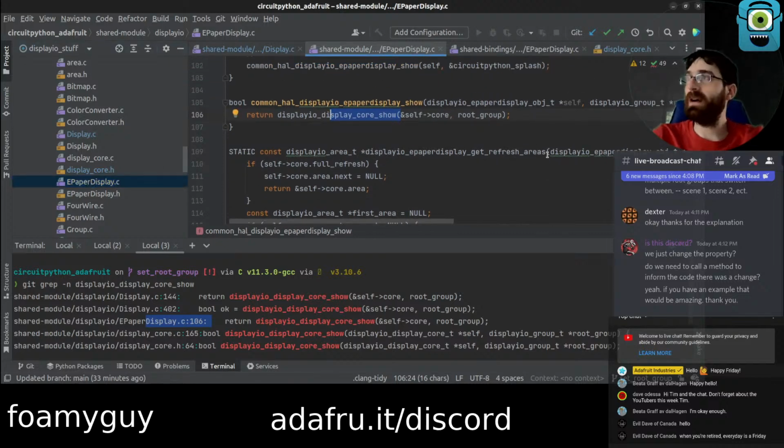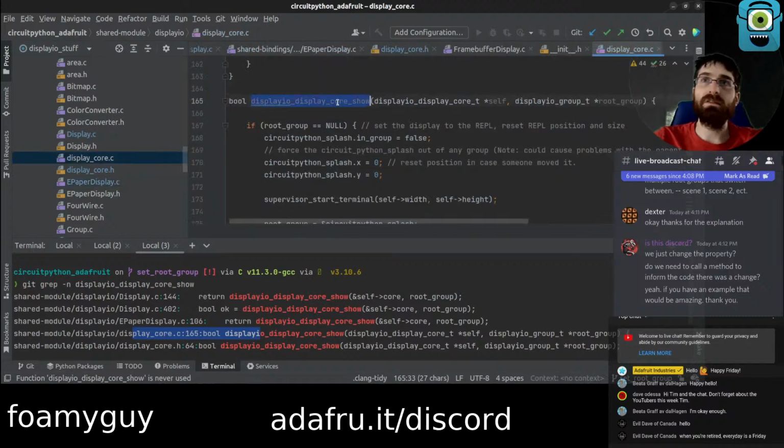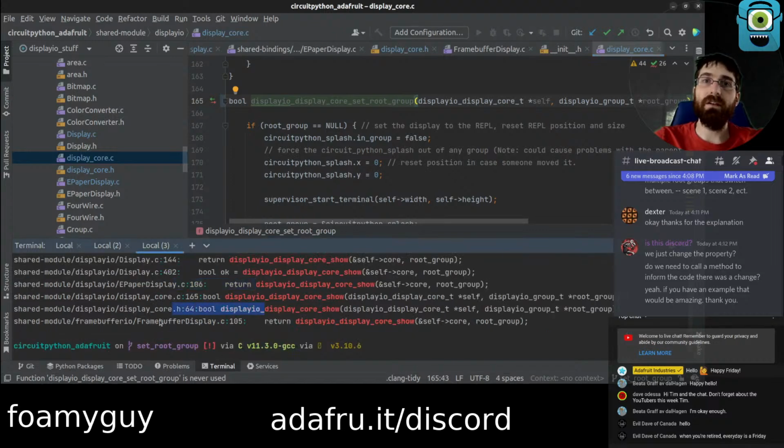You have the Raspberry Pi one. Yeah, I can use that. That would be calling set root group. 165, we did that one, I think. Or no, I did the H only, I guess. There, it's set root group. Got that, we got the H. Frame buffer display is the last one.